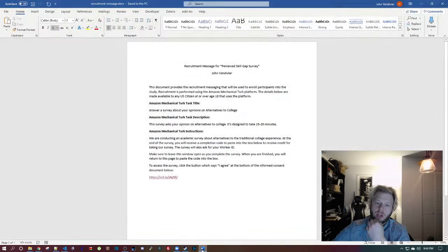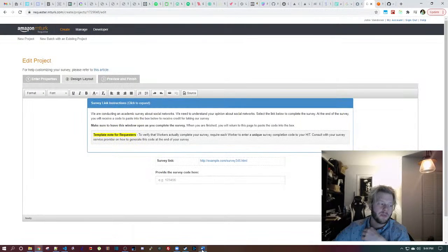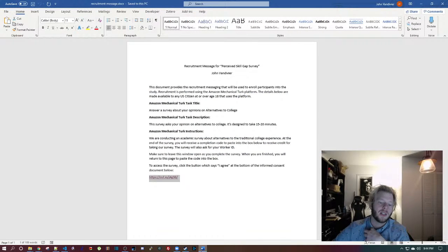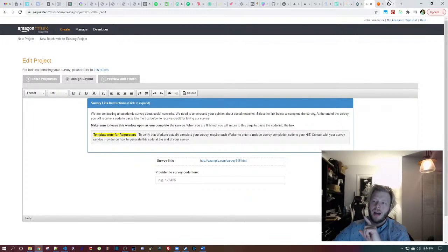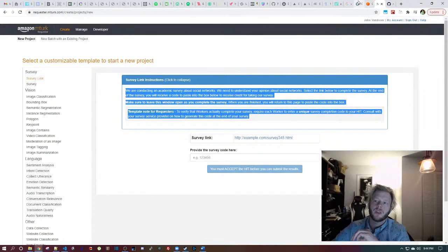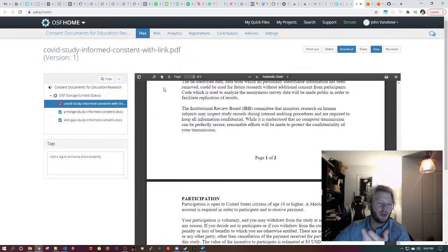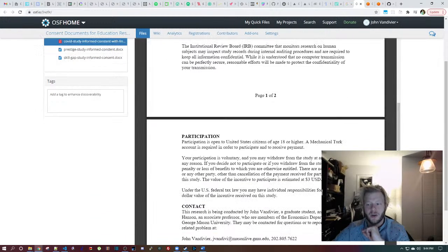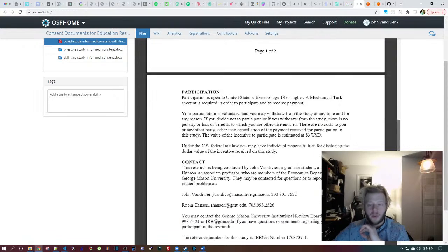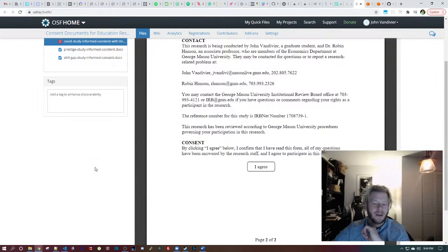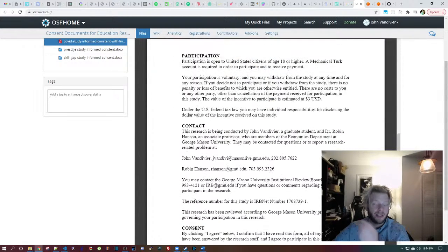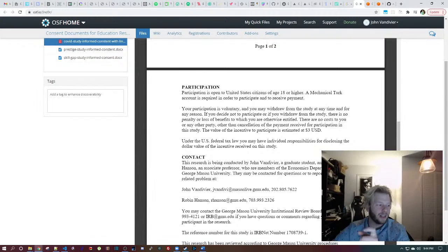So the Mechanical Turk instructions that you will submit to IRB will have a link, but that link will change, and that's okay. You're going to have a link to the consent document that you provide to OSF at IRB time, but the consent document that you provide to OSF at IRB time doesn't have the proper link because it can't. It just has a fake button that isn't clickable.